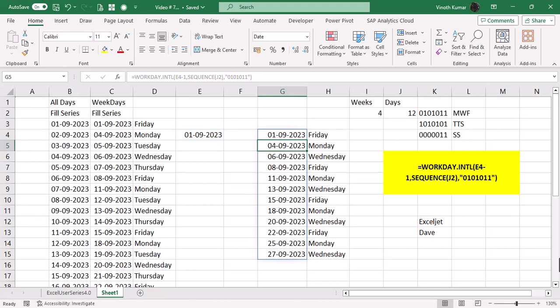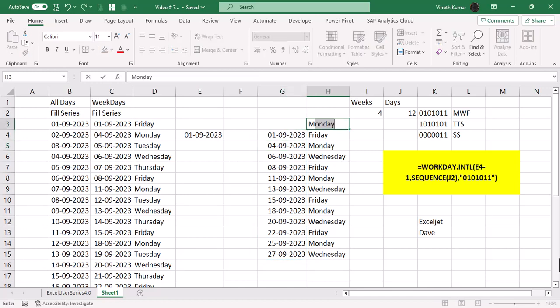And now we can closely watch. I don't see anything other than Monday, Wednesday and Friday here. I would like to improvise this. This is MWF. When we are in the marketing field, we always talk about MWF, or when we are conducting a class, we say this is the frequency of class, how you want to conduct. You want MWF or TTS. So Monday, Wednesday, Friday, or Tuesday, Thursday and Saturday. Or you want to go for weekends, or you pick the days as and how you want it to be.